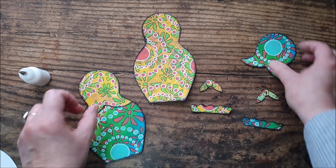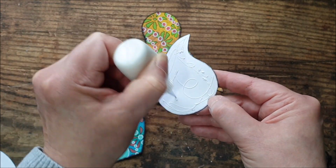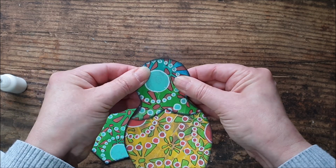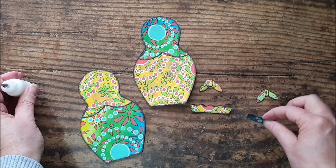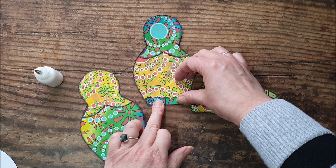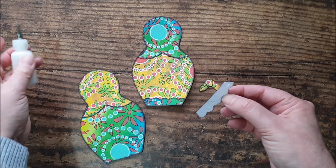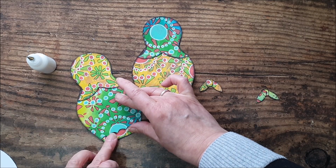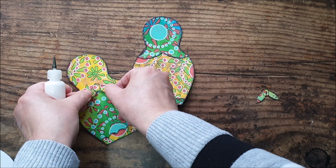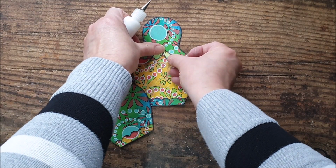I'm just going to layer that onto there, then take the opposite one and layer it onto the other base. Going to take the little contrasting strip for the bottom. And I'm going to pop the little tie onto the base of that head area.